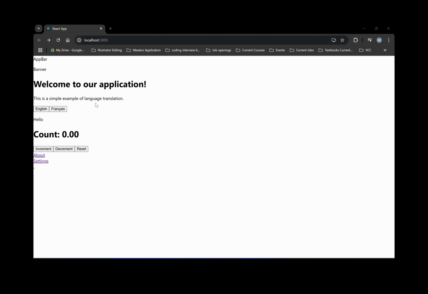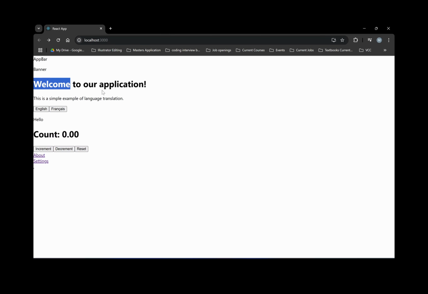Hi everyone, so for today's example we're going to be looking at how we can set up a really simple example, but it's going to help you with any type of React projects that you have. So here we've got an app bar, it's going to be reusable on different pages. You can see here we're on localhost 3000 for now. We go to about and then we go to the about page.